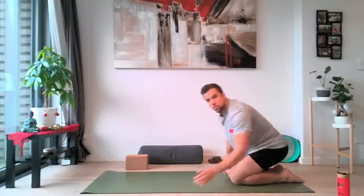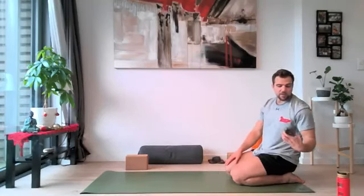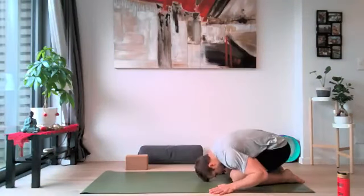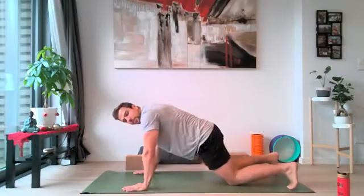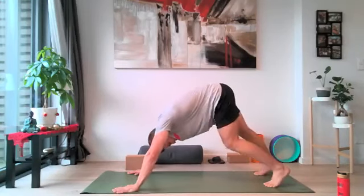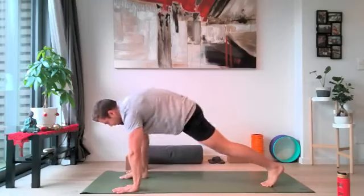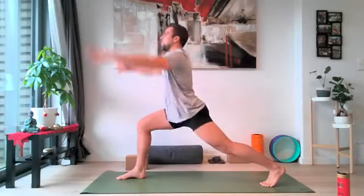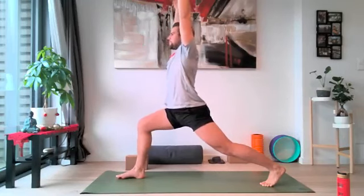And let's finish strong here. Final one on the opposite side now. So from child's pose, come up into your downward facing dog. Bring the right foot to the front of your mat. Come up, let's go. Crescent lunge.